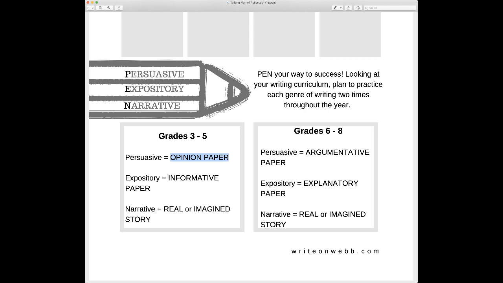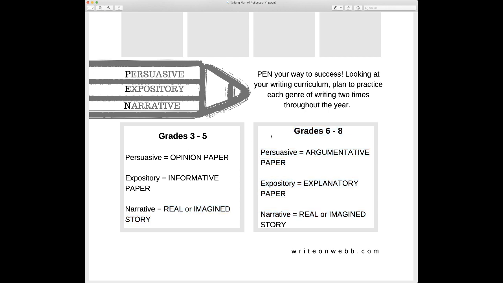Now, expository for 3rd through 5th graders is informative writing. An informative paper is doing just that. It's informing the reader about something that you learned. So expository, our root word there is expose. We're just going to expose some factual information, but this is important. Are you really listening? It is not an opinion about the information we read. It's just the facts, ma'am. It's staying informative, it's exposing facts, and that's it. In narrative, that's writing stories. And that's when we get to narrate, tell a story, and entertain our readers. Now, these stories can be real or imagined, and in 3rd through 5th grade, both are practiced.